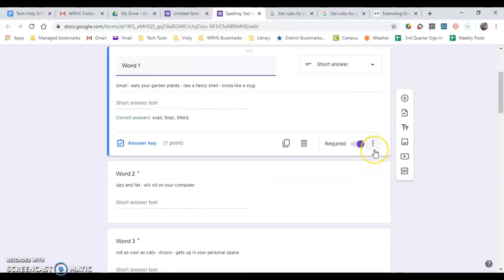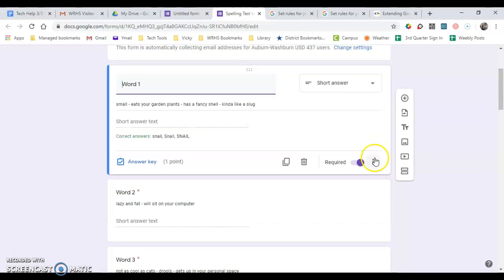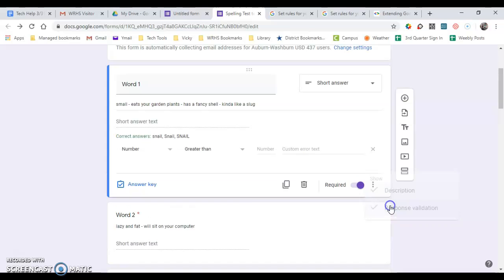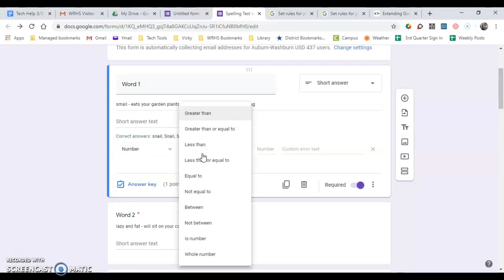There are some additional features in here. So if I click on this three dot and I select response validation, this is a little bit above my comprehension level, and I'm going to find an additional tutorial that talks about it. But what's really nice is you can select these different options, and for example, if I have a number, I need it to be equal to, or a whole number, or maybe a range of numbers.